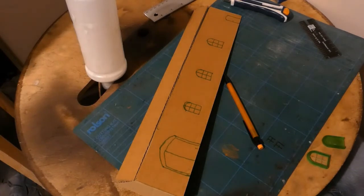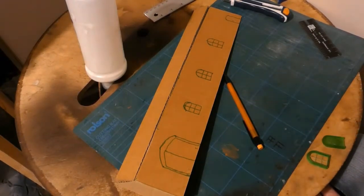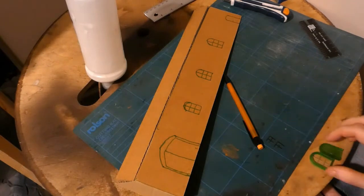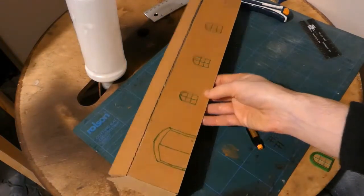Right, hello. In this video I'm having a crack at building a building. Got some card sheet over there, where you can't see it. Got some brick plasticard. Got a few doors and windows and things. And I'm just going to try and put together one of the colliery buildings for my layout.